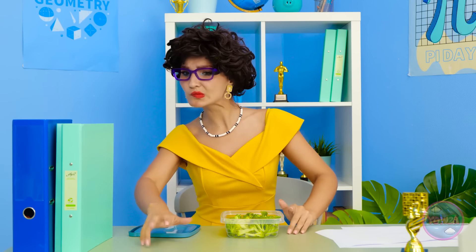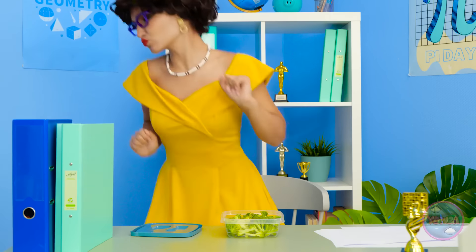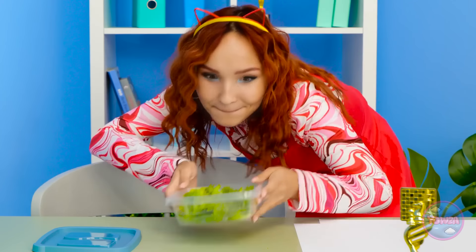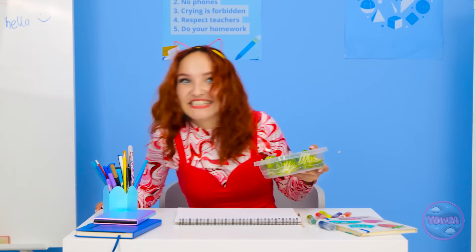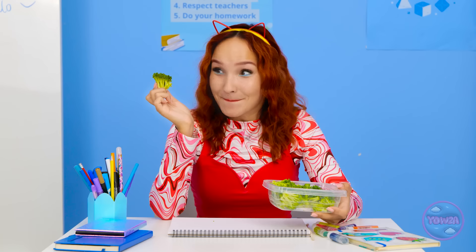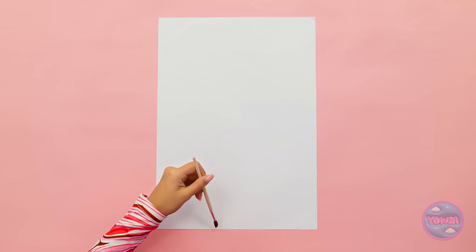Huh? Wait a second. I can smell food. Mmm, my favorite. It does look good. I don't have a knife or fork. Hold on, I'll be right back. This is my chance! That broccoli's mine! I'm so sneaky! The perfect crime. It looks yummy! I'm looking forward to this. Wait a second — it looks just like a mini tree! That's giving me an idea! I need to start painting.